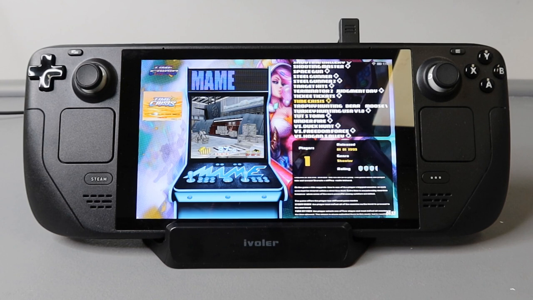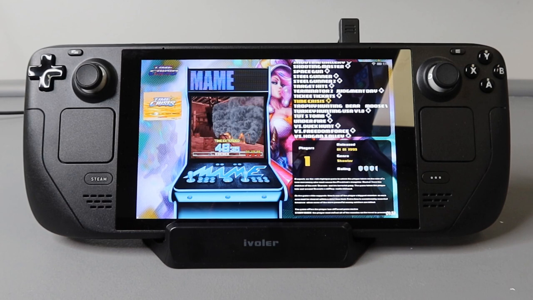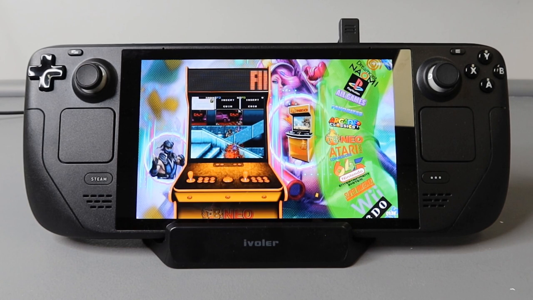Everything is plug and play in terms of using the Sinden light guns, or you can use a Mayflash Dolphin Bar with a Wii remote if you'd like. That's what I use for the Wii collection, but we'll talk about that more when we get to the Wii collection. Next one is FB Neo right here.